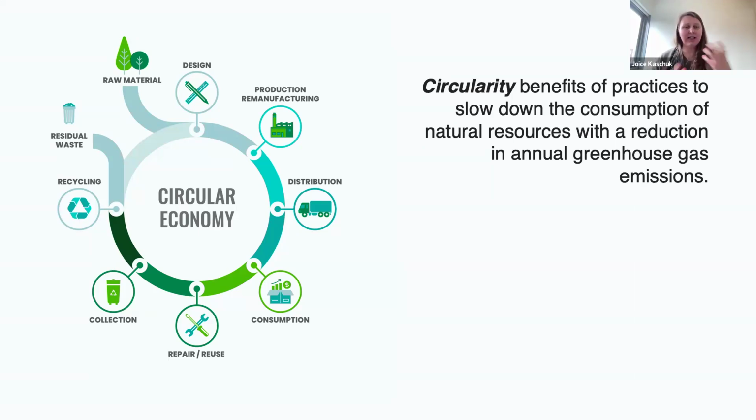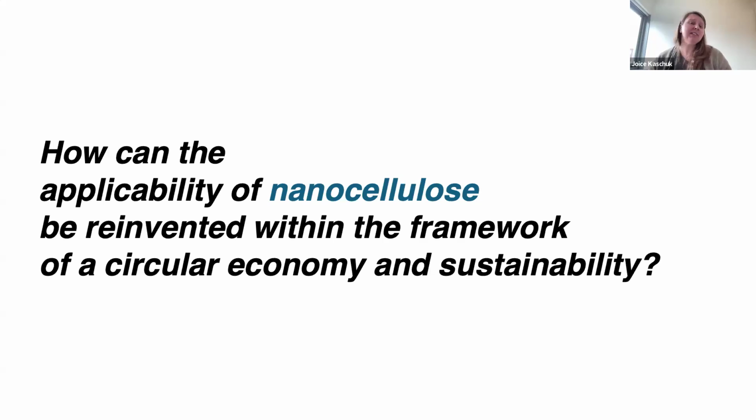One of the things I like most about this image is that it shows all the steps that we can actually improve to make the economy more circular and more green. So for instance, instead of just replacing, we can design our products and our technologies using the properties of nanocellulose to increase their properties. But then again, most of our research is done like, okay, let's replace, it works, let's move on. We actually don't understand very well what is going on and what features are coming from it. So as I said, one of the main goals of our research is: can we apply this nanocellulose and reinvent the circular economy and sustainability using its properties?